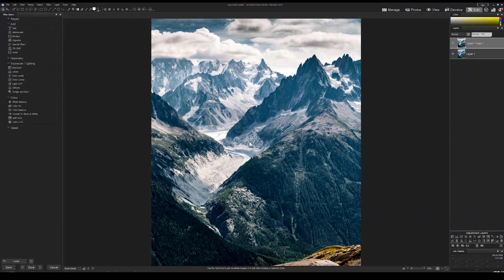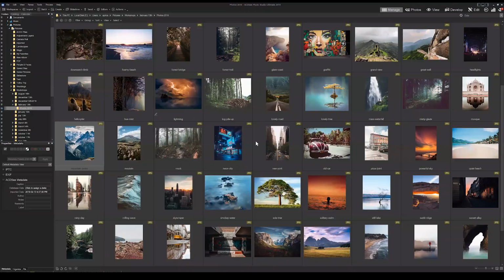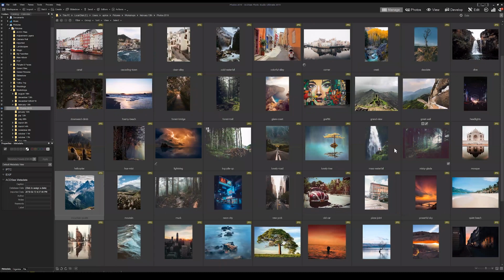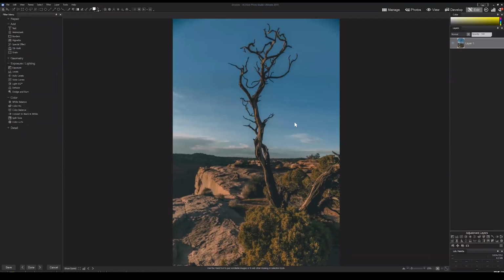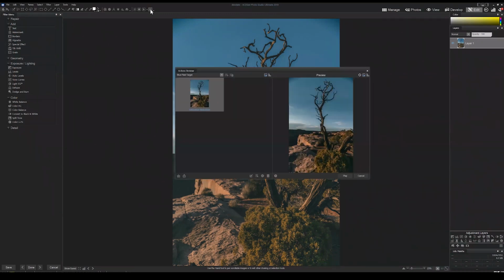And now that the action's saved, I can save this image or cancel out of it. It doesn't matter. The changes themselves no longer matter. So I'm going to navigate away. Go back to manage and discard. And let's go into an image that could similarly be affected by that saturation reduction. So we could go into this image right here and play that action on this image. It will affect the sky, obviously, because it's a blue saturation reduction. So go back to the actions browser and play that on this image.